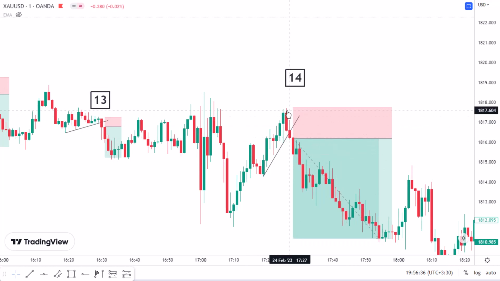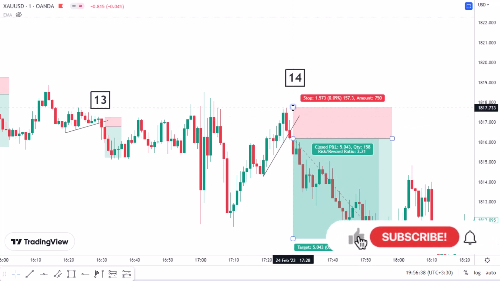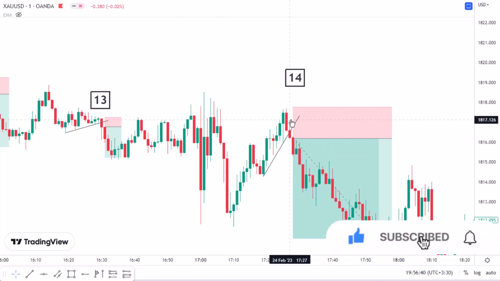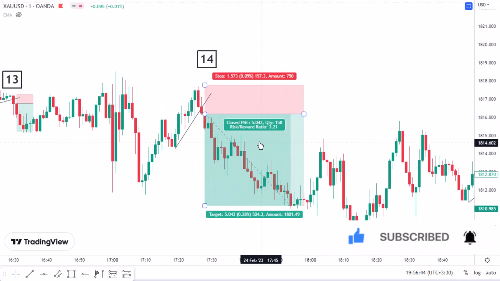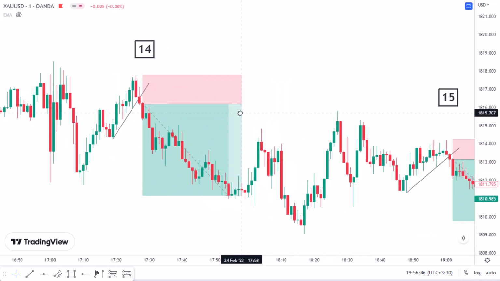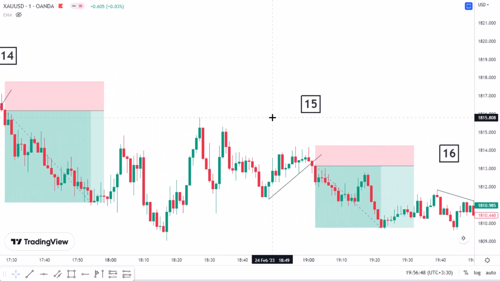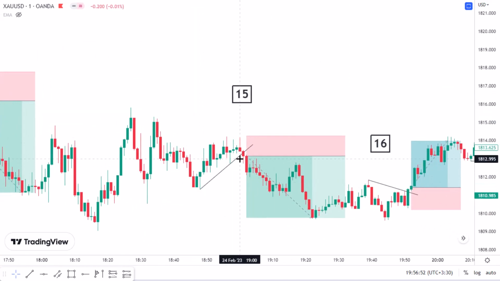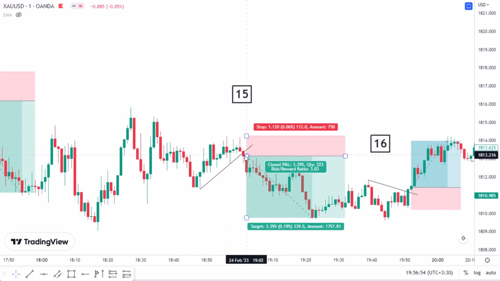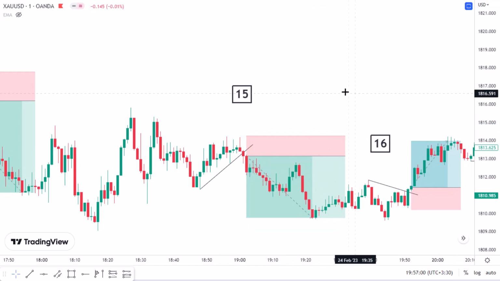On trade 14 we have this trend line broken with this candle, we enter the position, and put our stop loss somewhere safe like this, or put it above this for more reward, and it gives us something more than 3. On trade 15 we have this trend line broken with this candle, we enter the position here, put our stop loss somewhere safe, and look for RR2, which gives us RR3.